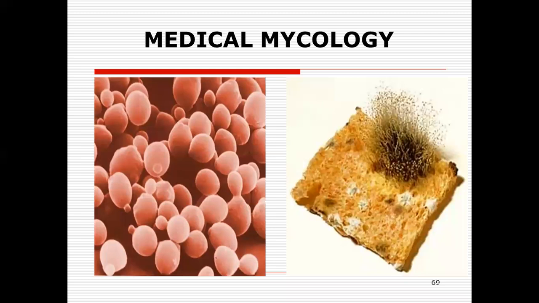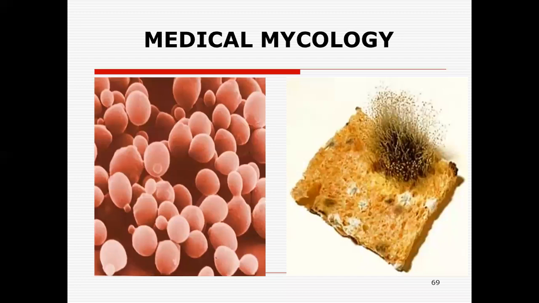But before we move on to this, let's have some of the basic concepts that are really required for understanding the mechanism of pathogenesis and disease production, along with the treatment and the diagnosis of the mycotic organisms. Now, we basically have two types of fungi. One is the yeast, and the other one is the mold.